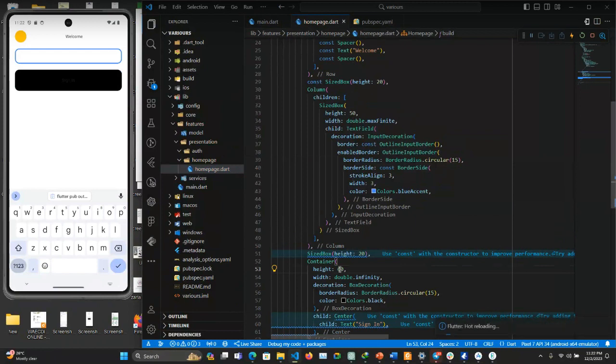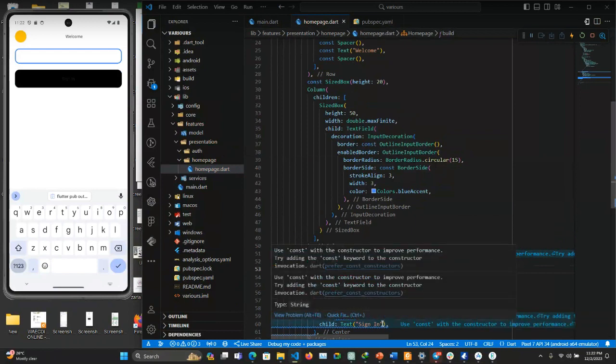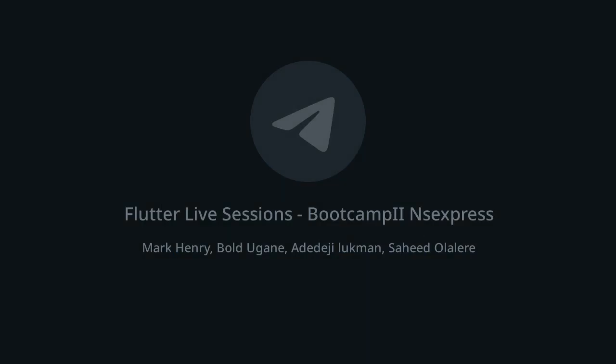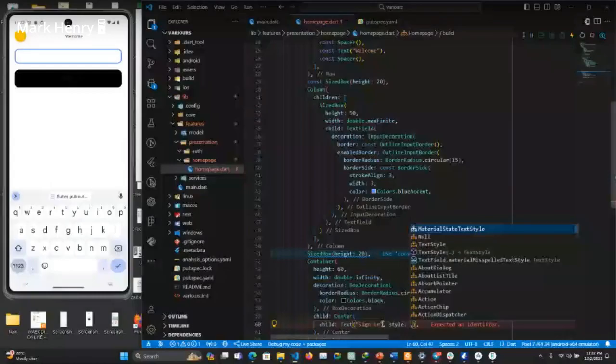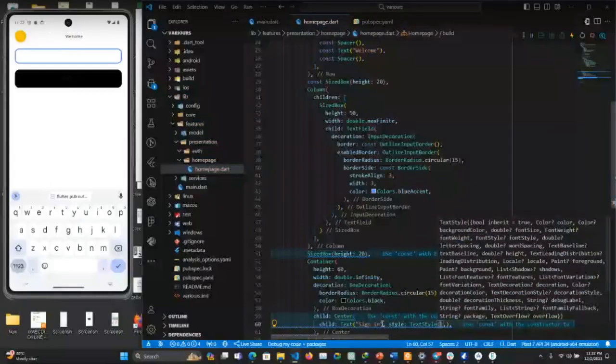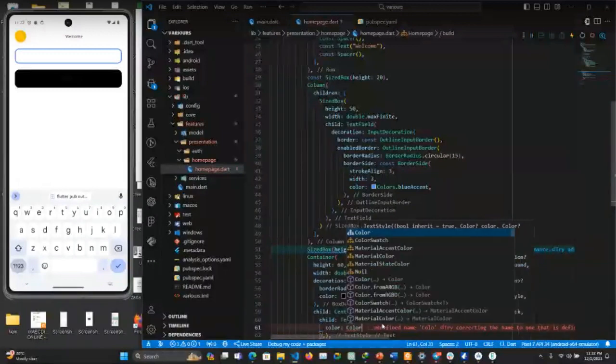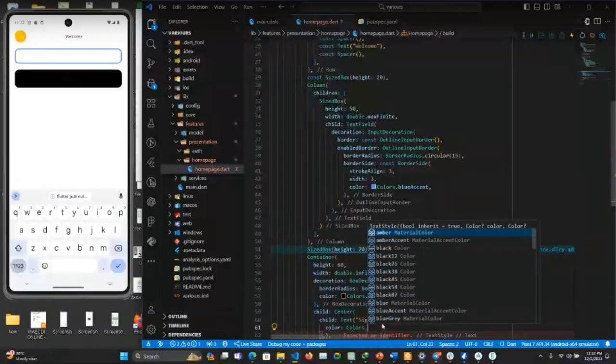So I need to style it. I'm going to have the Text style. I'm going to have my color, that's white.